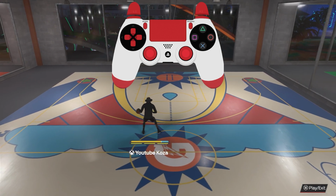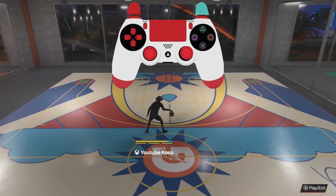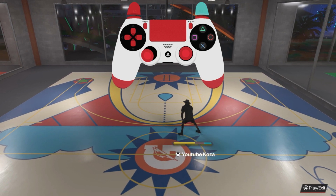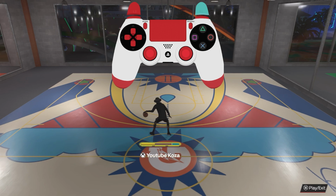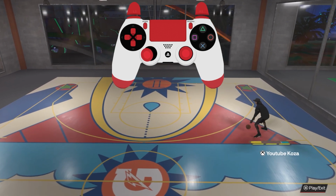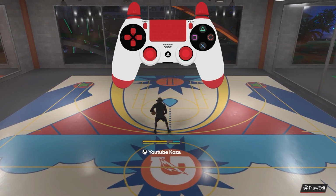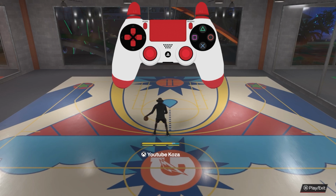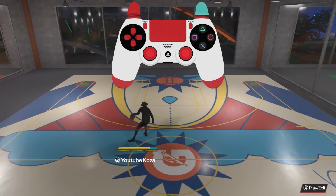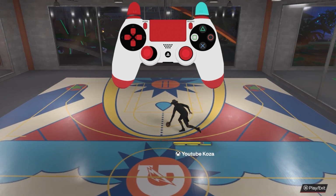And for my more intermediate guys that can do the misdirection behind the back, you're even more of a threat because you're hopping back. Boom, boom, boom. All I'm doing is all the moves I just showed you and messing up a lot. But all I'm doing is the moves I just showed you. Now, you don't want to do too many, obviously, because your stamina is cooked on these taller builds. But you don't need to do too much to be a threat. So you take these moves and you get creative with it, right? Maybe I do a turbo cross into the misdirection, turbo cross, little cross, and I'm gone.